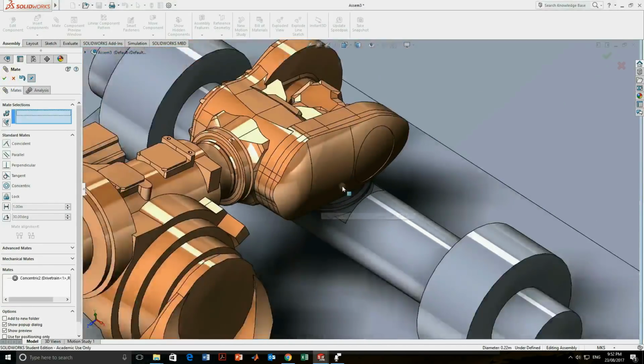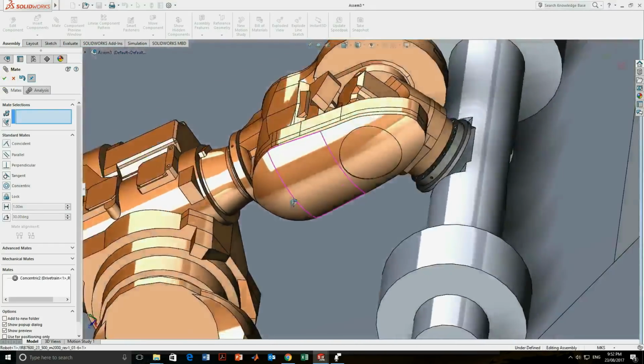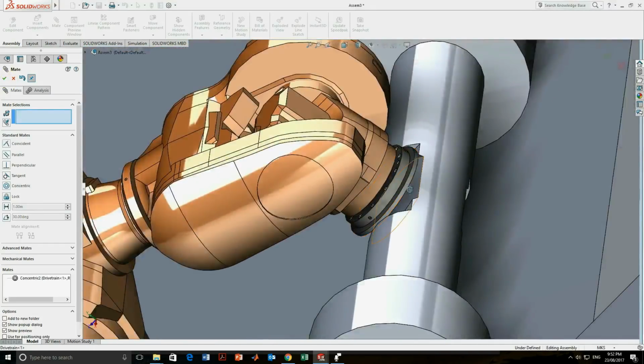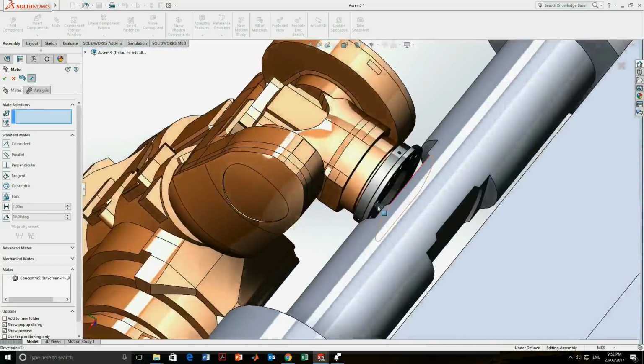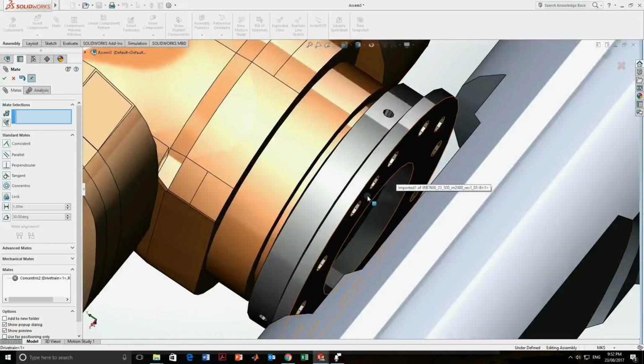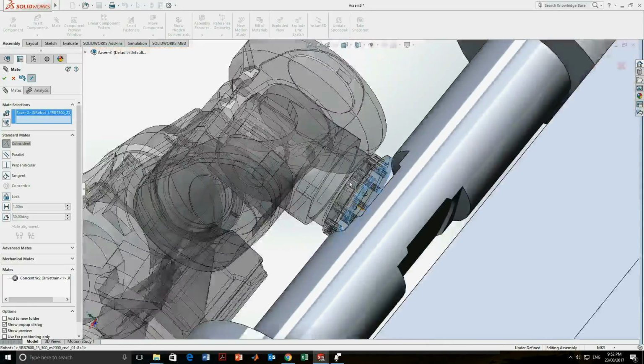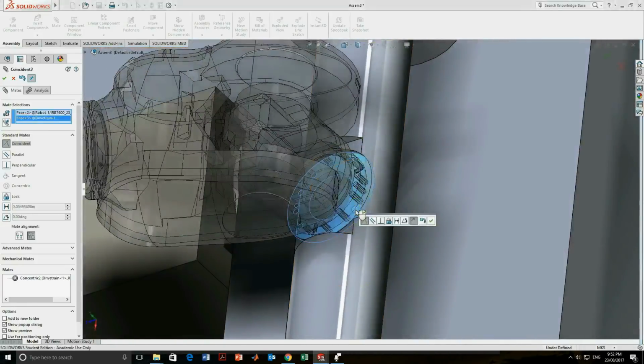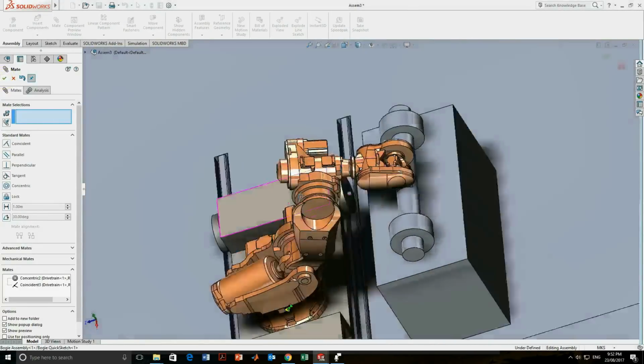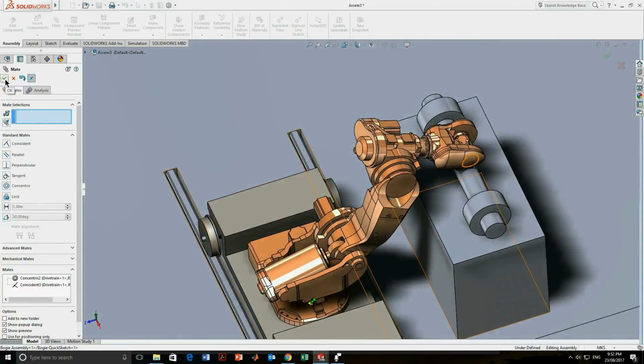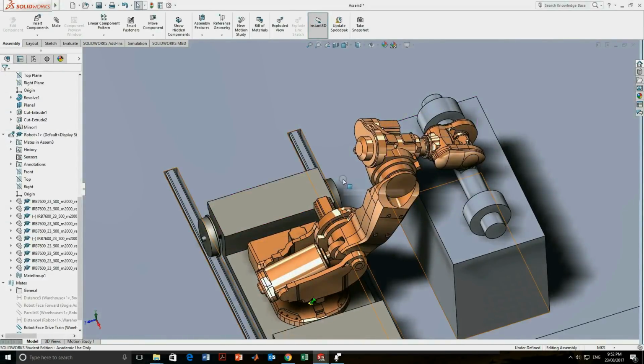Now there's my concentric mate. Now that's looking good. And this means that this is now going to be picking it up right in the center. And I'm also going to use a coincident mate on this face here, here, and here. And let's have a look how that looks.